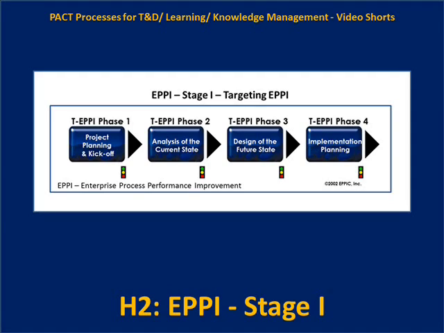Stage 1 is intended to avoid defaulting to our favorite intervention. Rather than seeing every issue, problem, or opportunity as a need for Six Sigma, or Lean Six Sigma, or human performance technology, or training, we want to do an adequate assessment of the needs to determine what are the interventions that are necessary in order to get from here to there, from the current state, where there may or may not be problems, to the future state, what we are striving to get to.